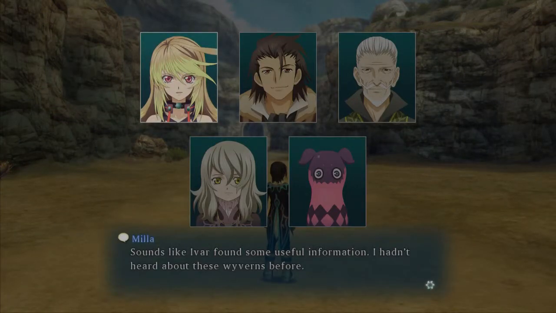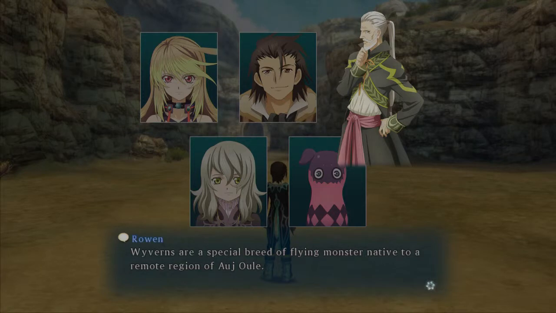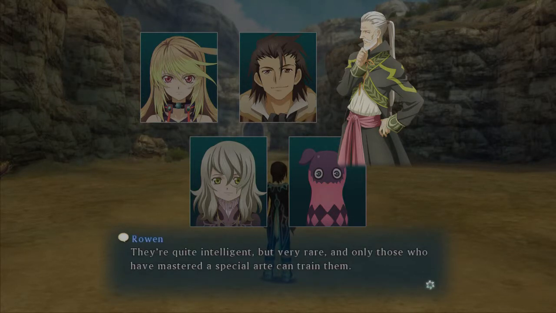Sounds like Iver found some useful information. I hadn't heard about these wyverns before. Wyverns are a special breed of flying monster native to a remote region of Azul. They're quite intelligent but very rare, and only those who have mastered a special art can train them.